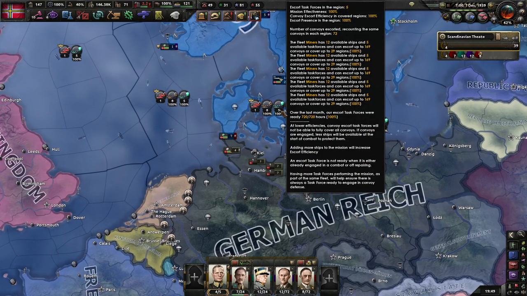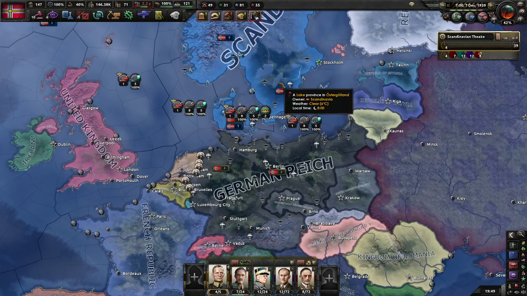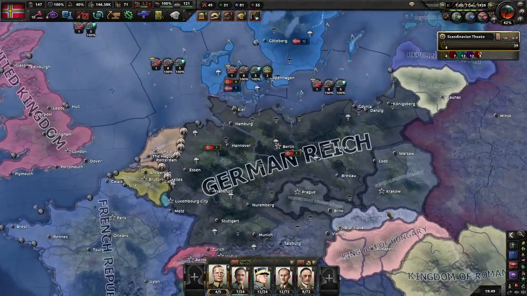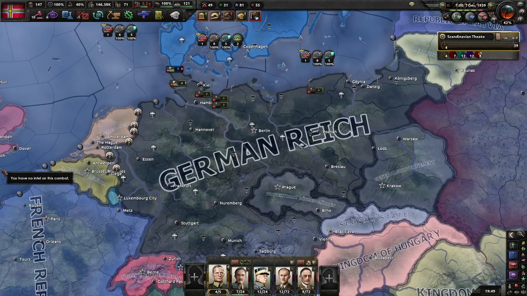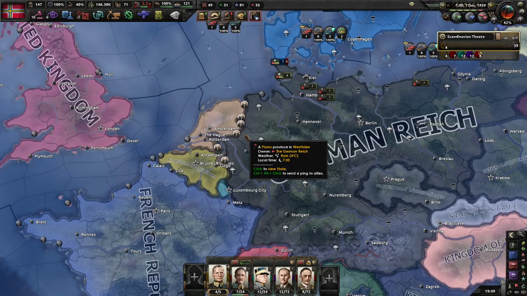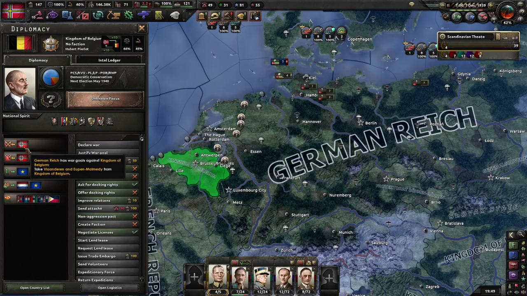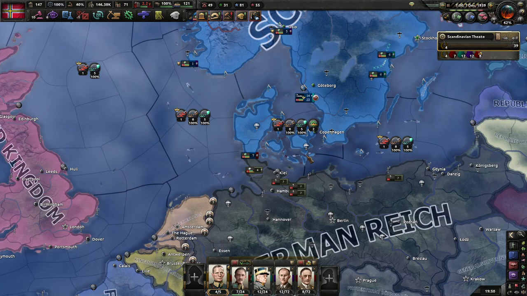Welcome back to Hearts of Iron 4, Road to 56, as the Kingdom of Scandinavia. So, where we left off, Poland has fallen, and Germany has just declared war on the Netherlands, and then Belgium will be coming soon. So, we're waiting for things to get kicked off on our end.